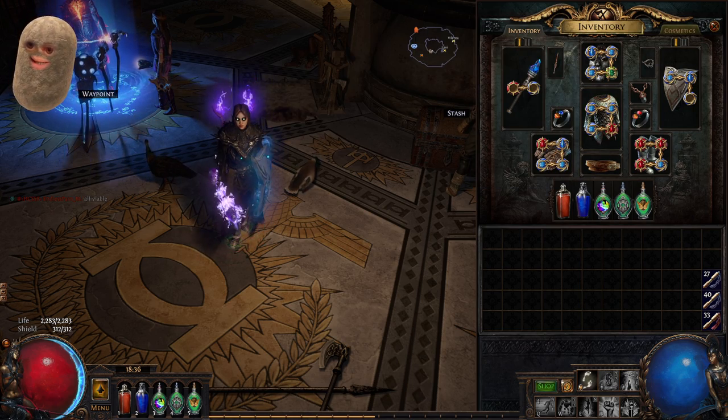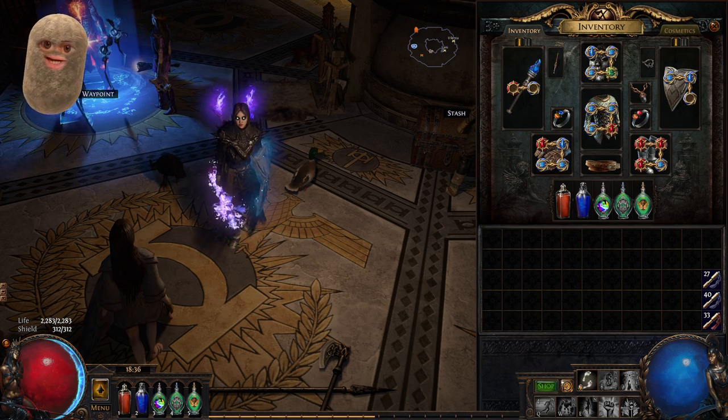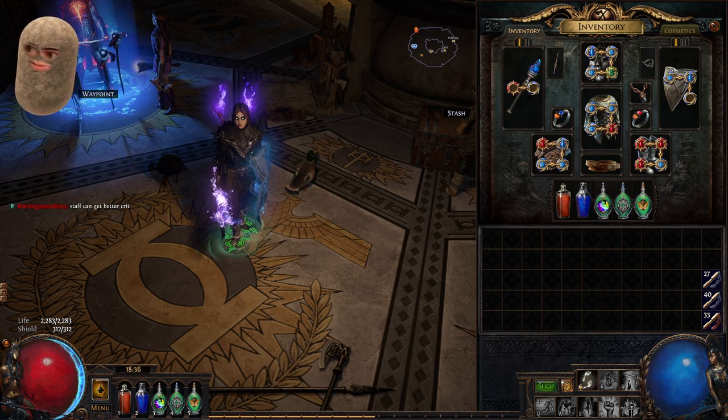We also need I think we need something else on that eventually, but I'm not sure at the moment. When we get some more items with more sockets, we can add more stuff. Flame Dash, we're still running Herald of Purity with Defiance Banner.